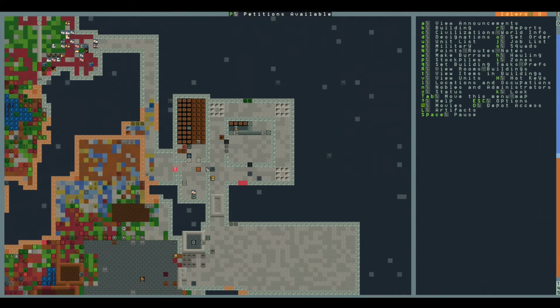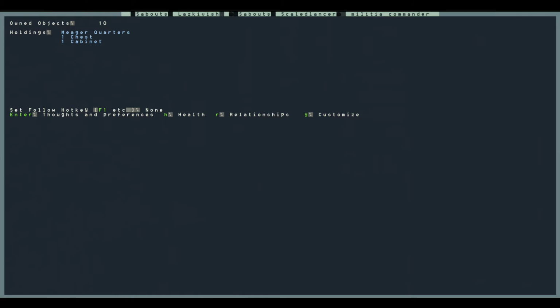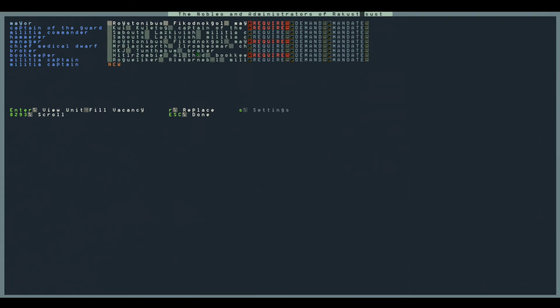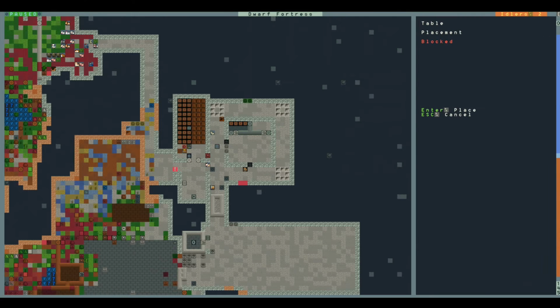Now for the military commander, I'd like to give him an office. I don't even know if he needs one, but militia commander, captain of the guard. Okay. Meager quarters, 1 chest, 1 cabinet. So he has his own quarters. So he really doesn't actually need an office. Does the captain of the guard need an office? He actually surprisingly does. No office, he needs an office. Okay, so we'll give the captain of the guard an office right here.